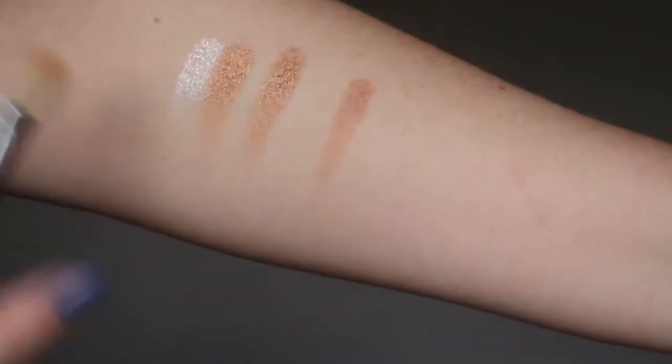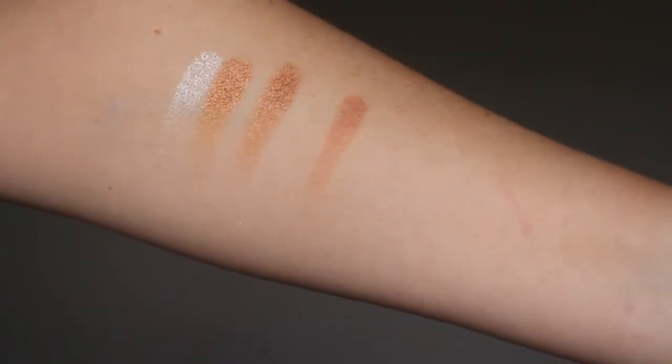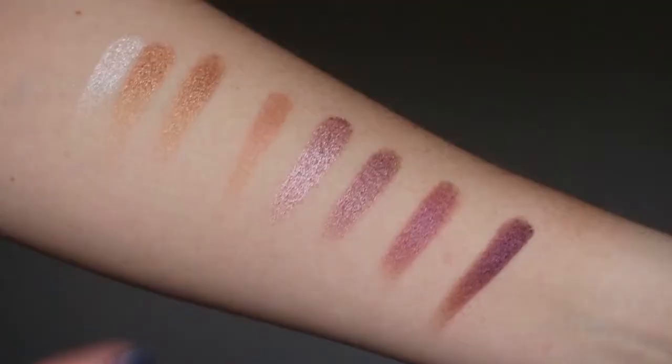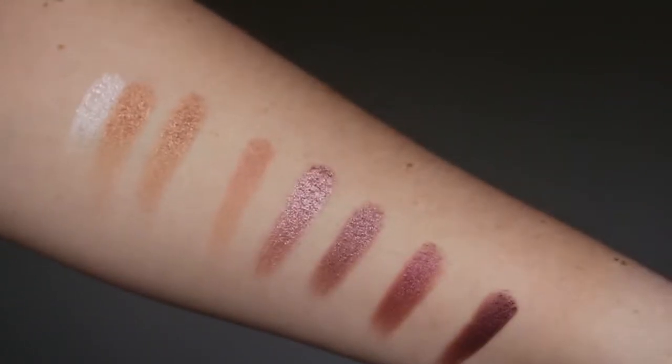The price point for this palette is $50, which makes each eyeshadow worth $5. I'm quickly going to swatch all the shades. That's what the browns look like — those are the first four shades. The white shade was a tiny bit powdery when I swatched it — I had to blow off a little bit of dust, but it is really nicely pigmented. For the mauve shades, feeling really pigmented — oh my gosh, those look so rich and amazing. The first purple is a tiny bit powdery, you can see some pigment just sitting on the skin, but other than that they look amazing.